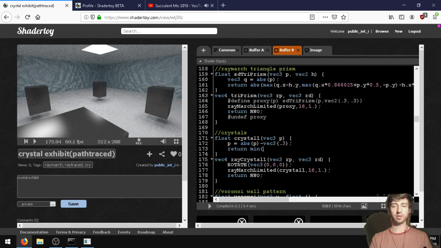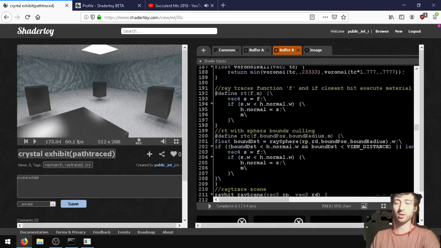That is, I believe, min 0, then max p.x, p.y, p.z. Because it does min 0, the values are all below 0, and that's why it does the signed inner distance. Then the unsigned distance is just length of max p, 0. Max 0 makes p only be above 0, and then we do the length of that. Combined, we get the whole signed and unsigned distance. Then that gets ray marched here.